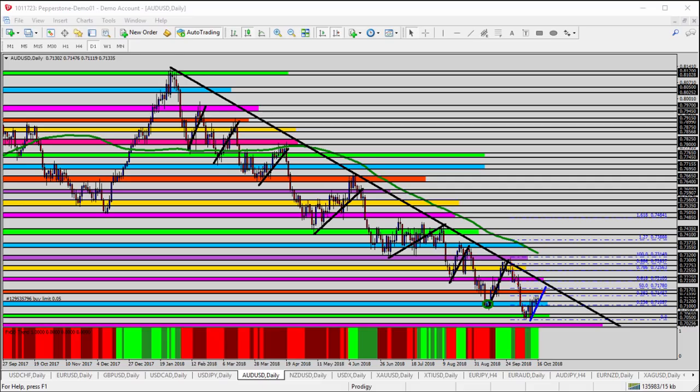We have a long-term downtrend, that's the long black trend line that you see here, falling for the past several months. In fact, going all the way back to the high at the top of the chart back into January of this year. So all year we've seen this currency pair falling, AUD falling against the US dollar all year long. So that's the first trend we want to observe.